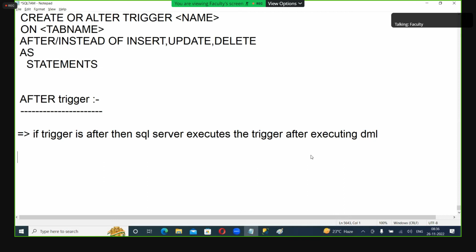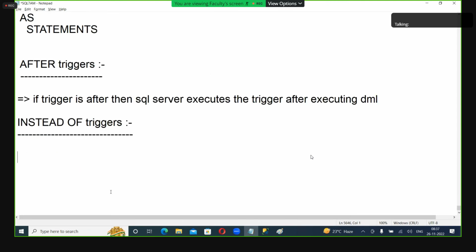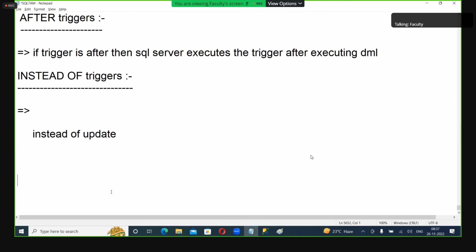The next one is instead of triggers. Say you created a trigger instead of update, then you submit the update command.